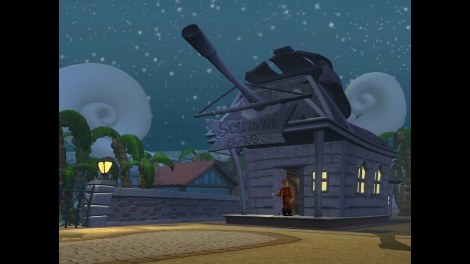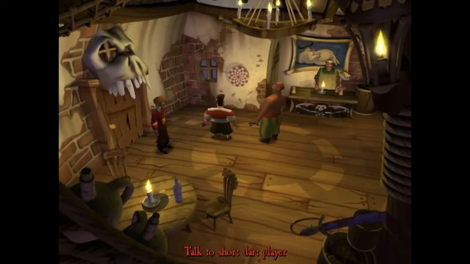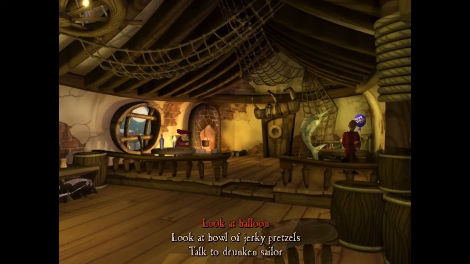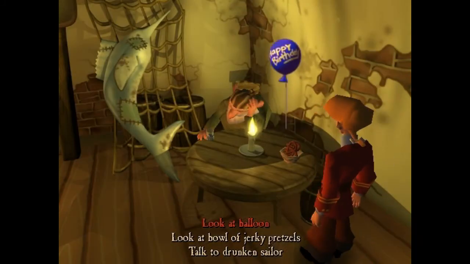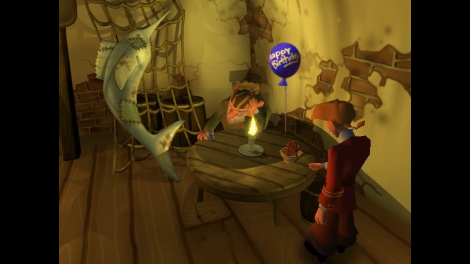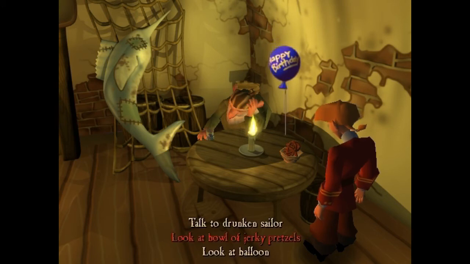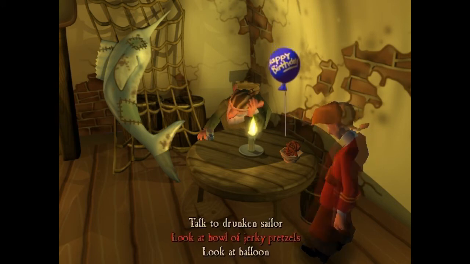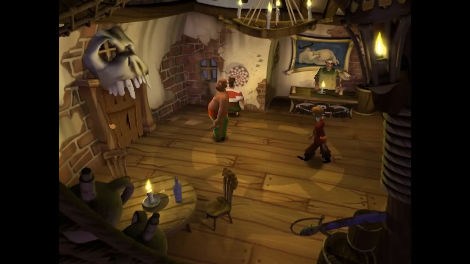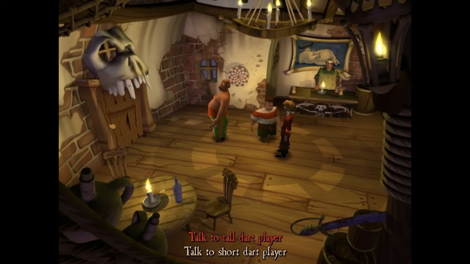There's a quick thing I need to do before I talk to these dart players. I need to try and get these jerky pretzels that I need to distract the catapult launcher guy. Unfortunately, I am not allowed to take them. I guess he doesn't want anyone taking his birthday pretzels. It's his birthday present, sort of. Maybe it was just like a free gift. He looks like a bum. Anyways.